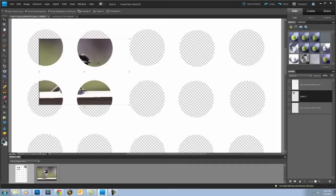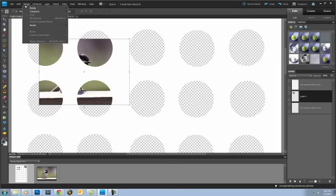We hold down Control and press T. Or you can go to Image in the menu bar, go to Transform, and choose Free Transform. Once you start transforming the image, this is what it's going to look like. You're going to have a check and a cancel icon. Once we get done moving the image, we can hit cancel if we don't like it, or hit the check to leave it that way.